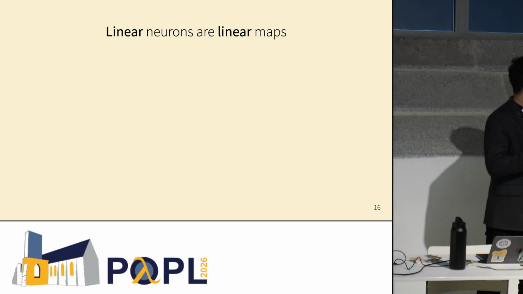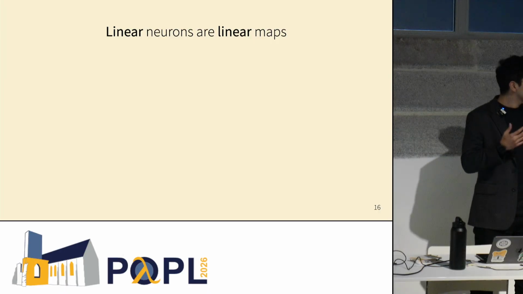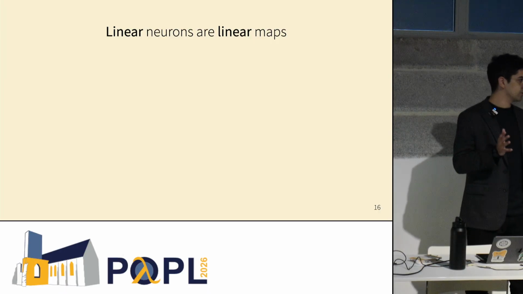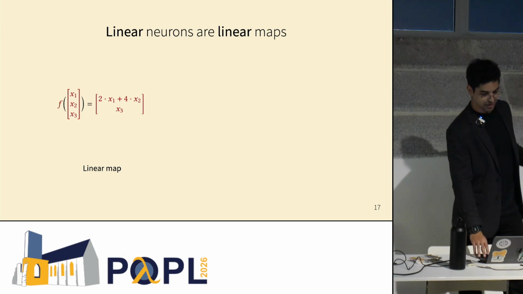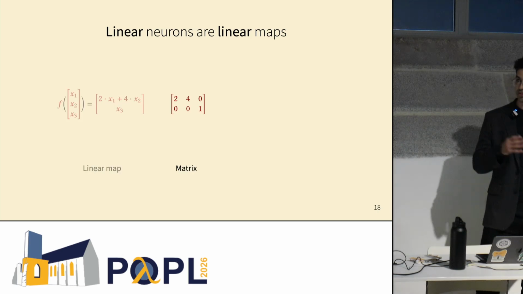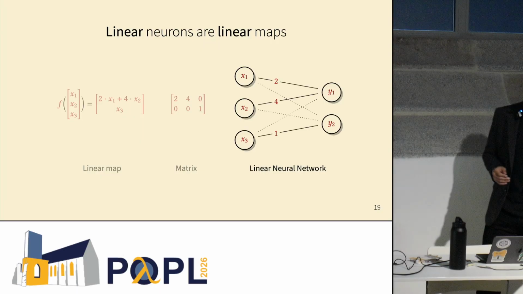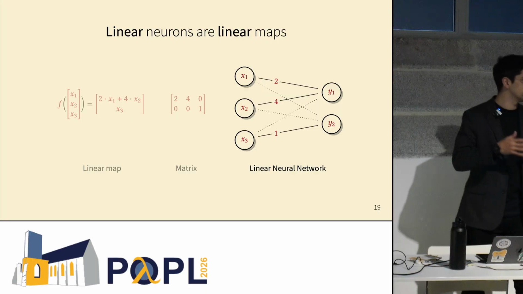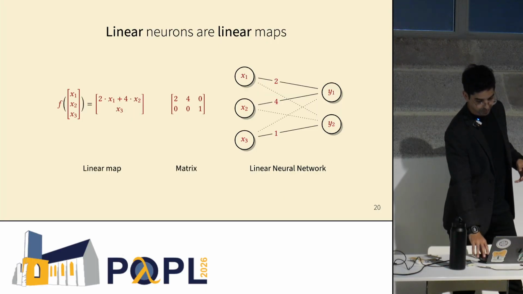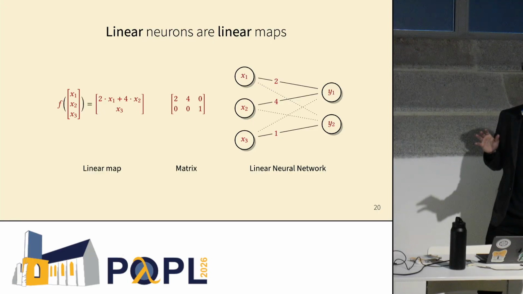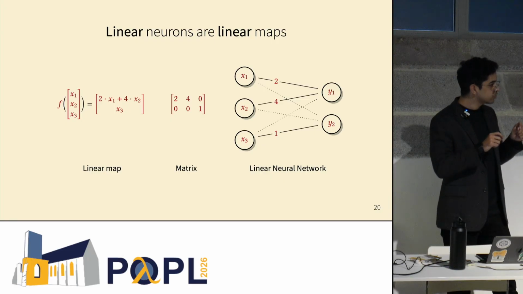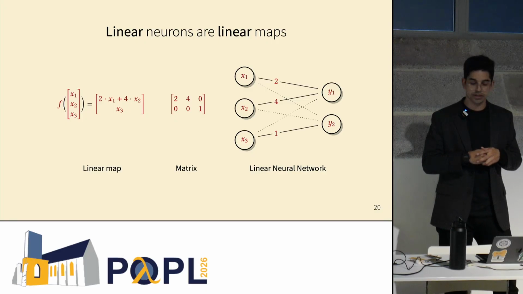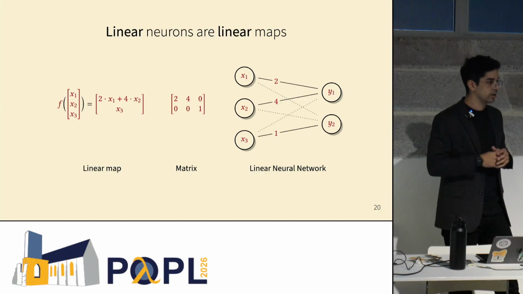So I just want to briefly talk about what a linear neuron is. And they're effectively just linear maps. So the exact definition of what a linear map is not super important for this talk, but it looks something like this. And the important thing to note, though, is that a linear map could be represented as a matrix, and that this matrix is actually specifying the coefficients of some linear neural network. Now, there's a world where we could have just called the paper compiling to linear maps, but we chose to emphasize the linear neurons perspective because they're a much more specific kind of mathematical object. So there are tons of linear maps that you can't implement in JAX or PyTorch, or that look anything like a neural network.